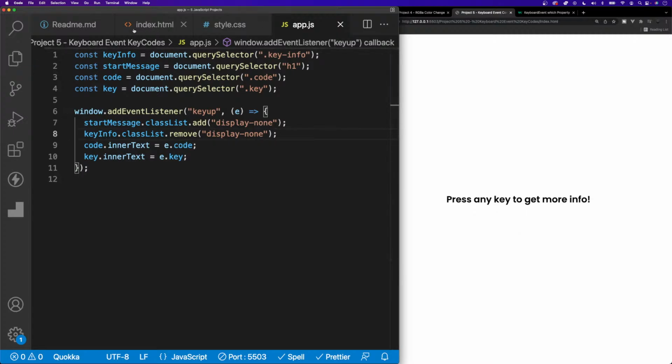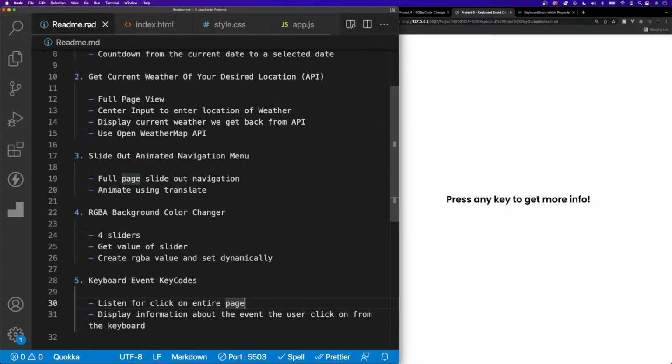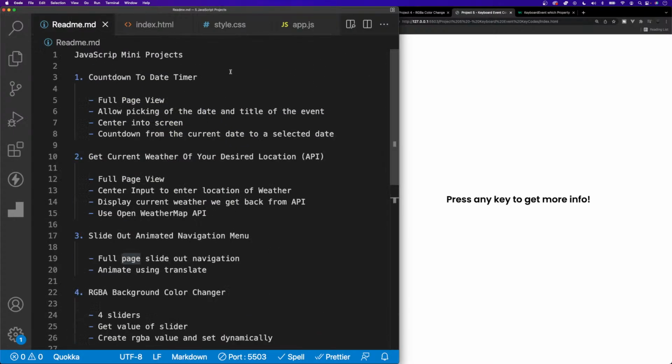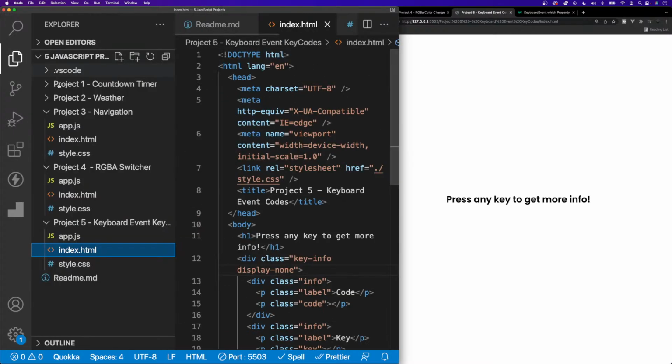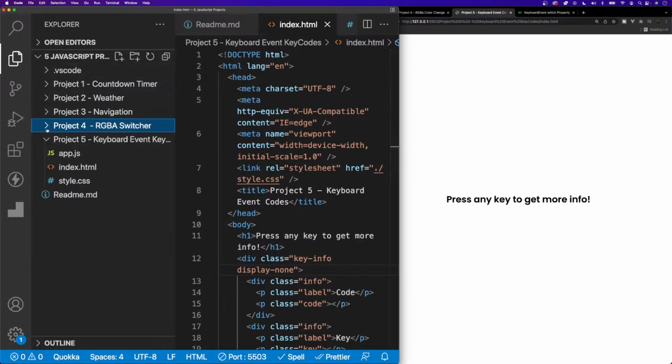So we can go back through them one more time if you weren't here from the beginning of the stream. So let's take a look. The first one we did was our countdown timer, our RGB, or sorry, weather, our navigation, our RGBA switcher, and then our keyboard event here.